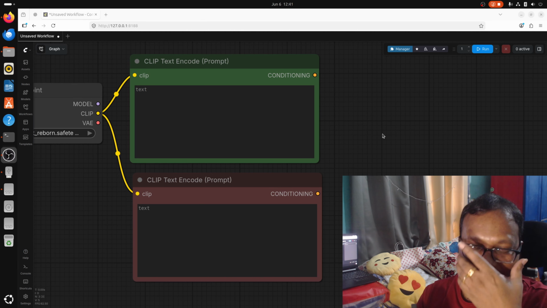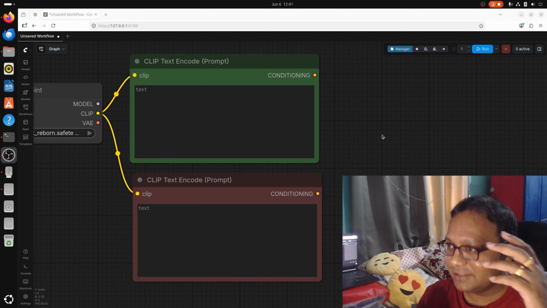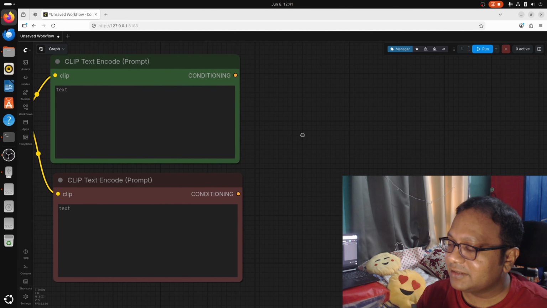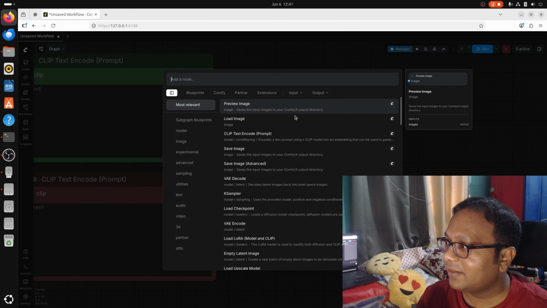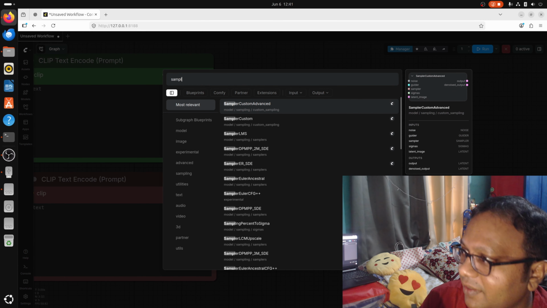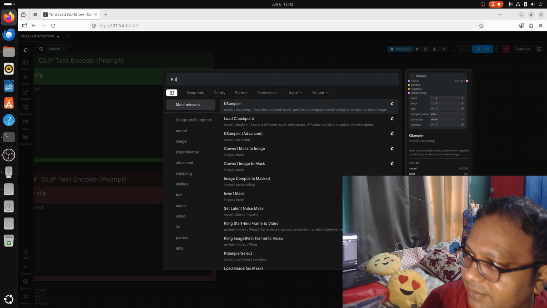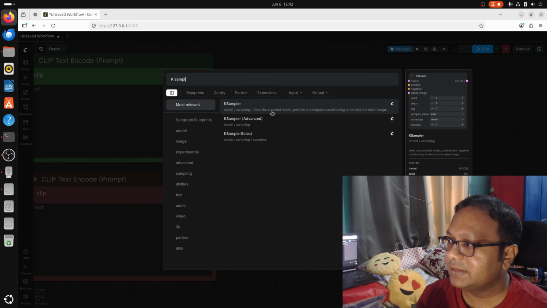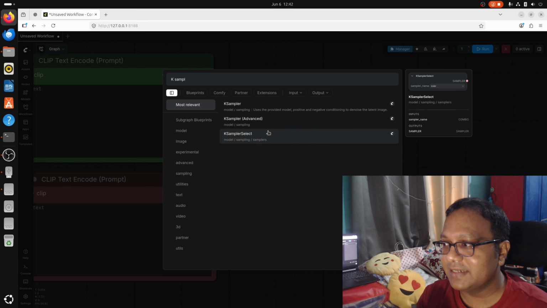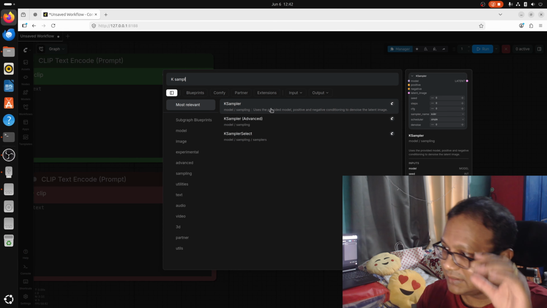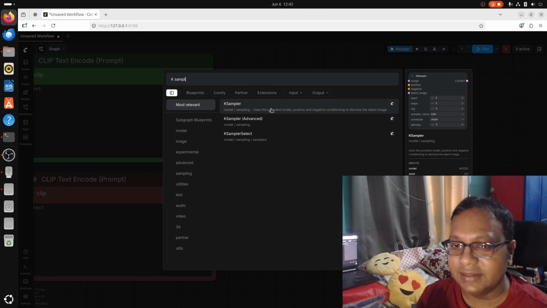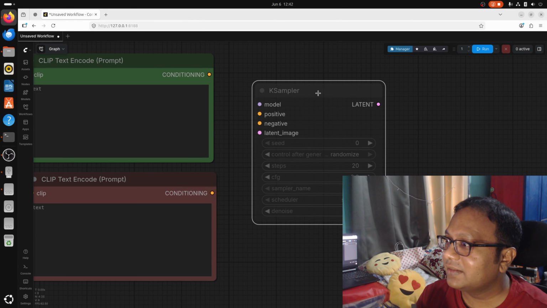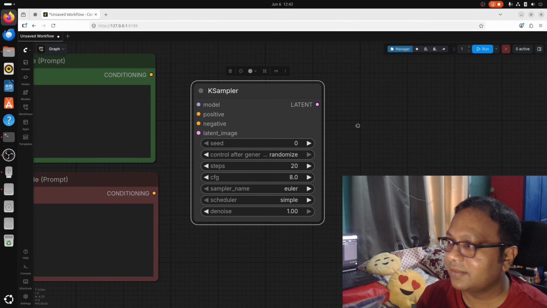The third part is the complex part, where we will have a sampler, and that sampler needs to be connected to all of these plus some extra stuff. So let me double click here and add a sampler. KSampler. Okay, this is KSampler. We have KSampler Advanced, we have KSampler Select. We'll be using this basic KSampler only right now. This will do the main work of generating stuff. So I'll click in here and let it paste here.